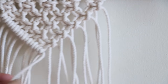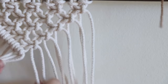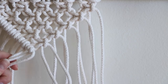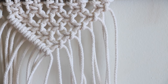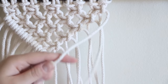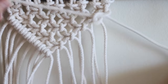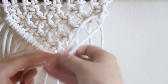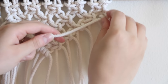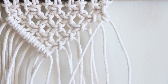Okay, so once you make it to the bottom, you're going to split this bottom knot into two pieces. You use the two strands on this side to finish this side, and the two strands on the right side to do the other side. You do the same thing: pick up this rope right here, pick up the next rope beside it, flip it over it, through it, and pull it up. Just like that. And you just repeat that on all three of these triangles.